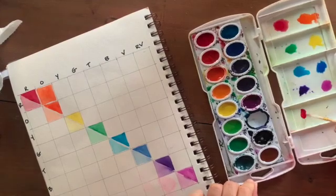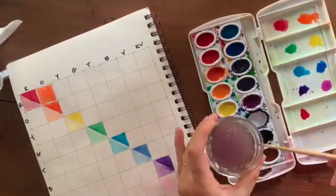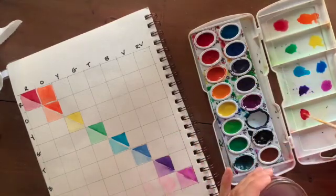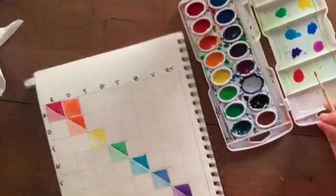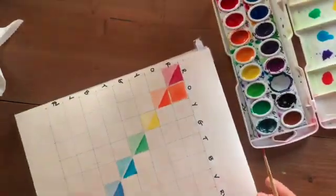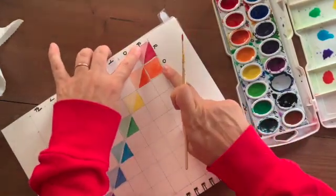Now for the fun part, mixing colors. Start by moving some pure red pigment over to the lid of your tray. Then add the same amount, one scoop of orange, to the red pigment, mixing equal parts red and orange. Take this pure pigment and find the box that would match up with red and orange.